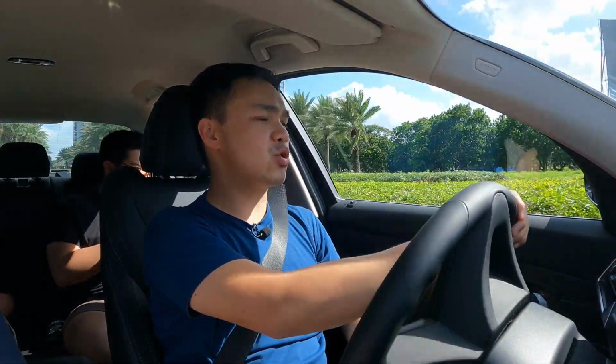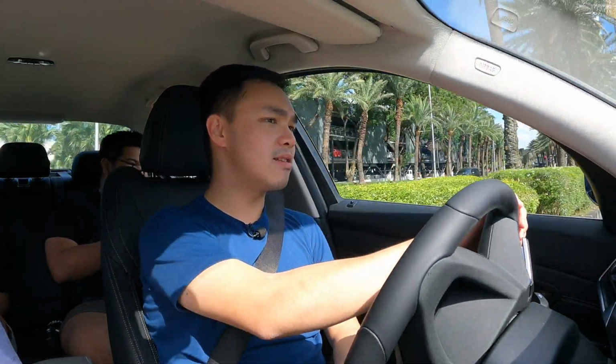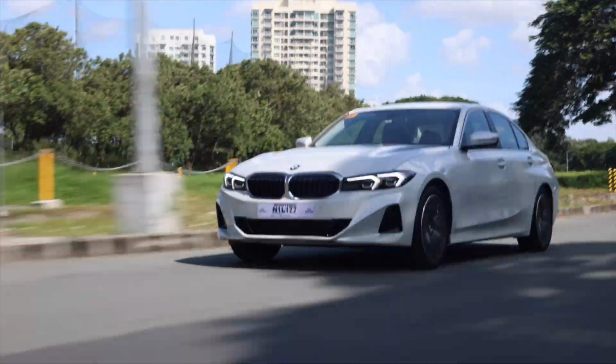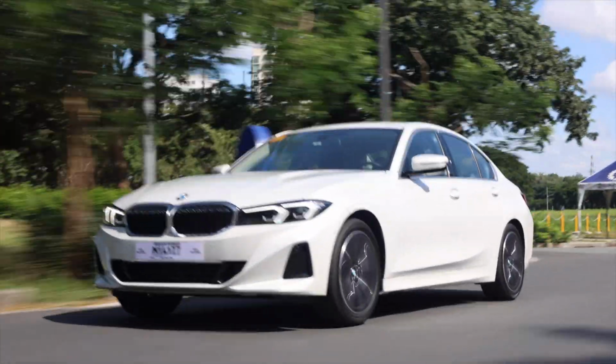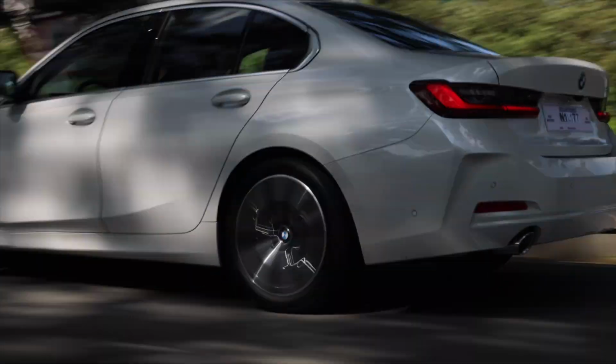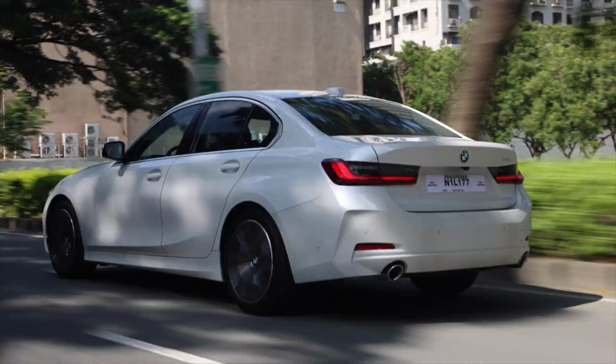The older 3 Series, yeah, they drove really well, but they're not exactly the quietest out there. I've driven almost every single generation of the 3 Series since the E30, and this is one of those huge step ups from 3 Series of old. It's just an incredibly refined car. This car is perfect for your daily trips, and it is also perfect if you do drive long distance very often, because the very moment you take this on the open road, on the highway, it's really quiet.